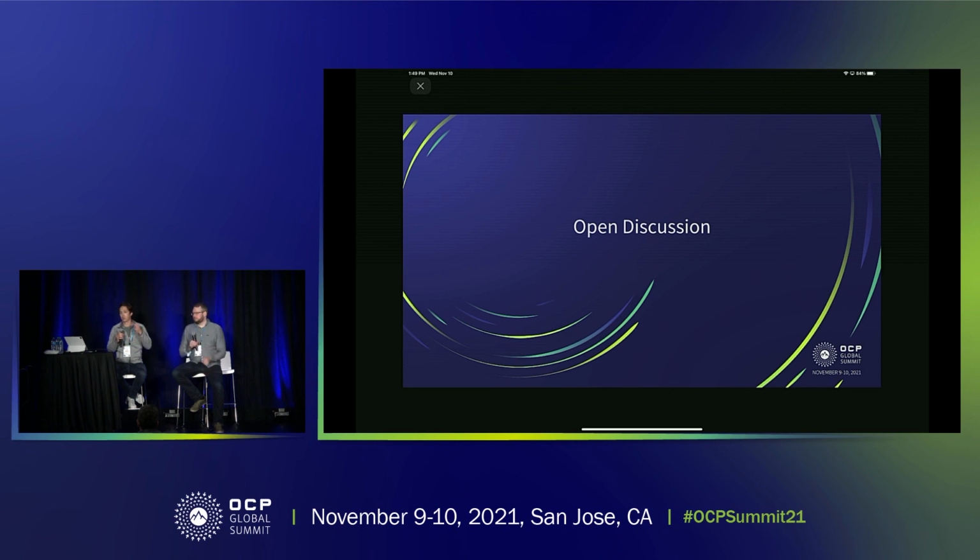The project calls, and it could be any of the project calls. You don't have to be an OCP member to be part of those. Encourage your colleagues to join those calls. Have them just listen in. We won't make you stand up and tell us all about yourself. We let people volunteer their own information, so it's a very welcoming community. So I encourage you to join us.